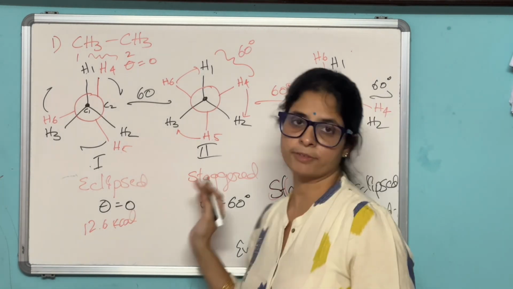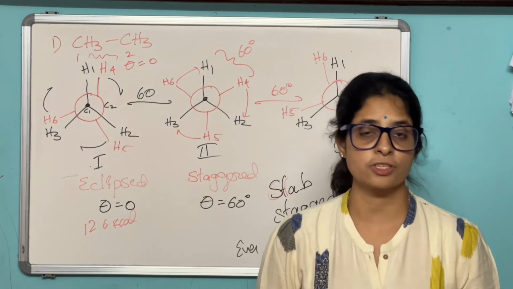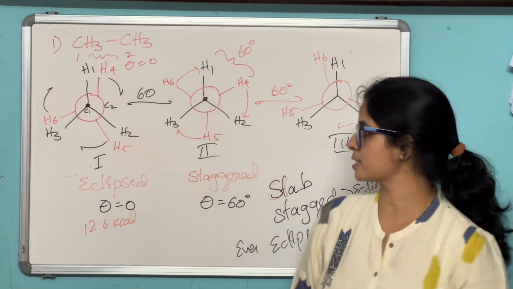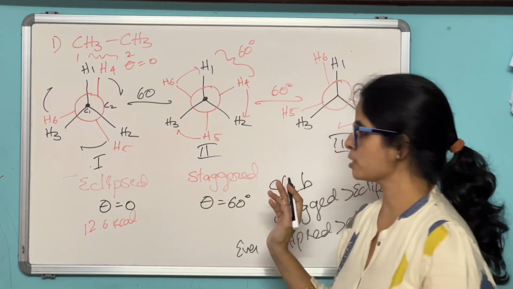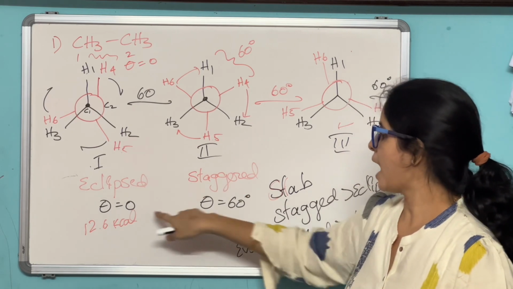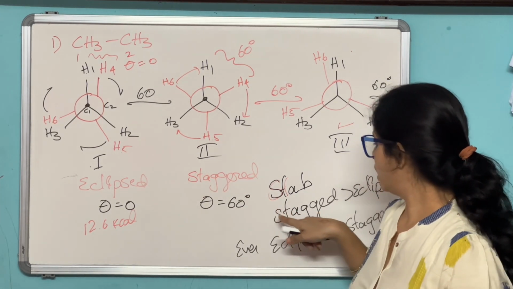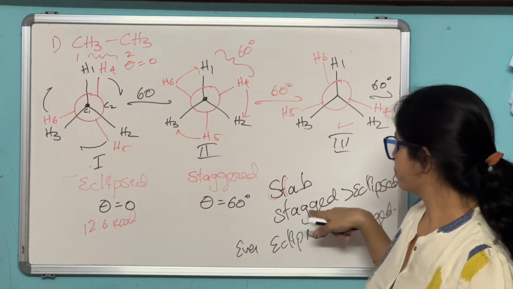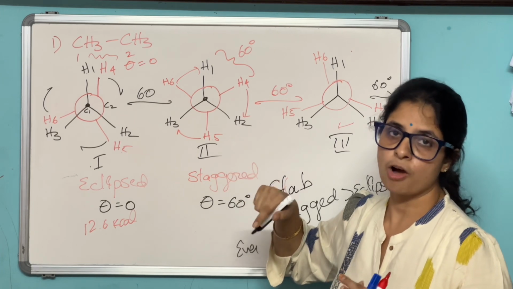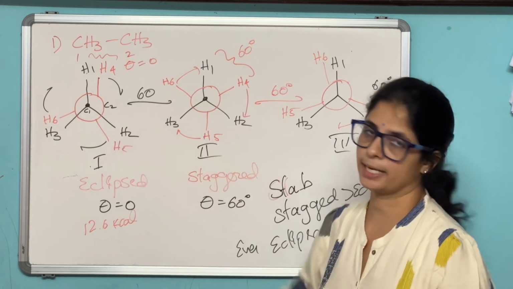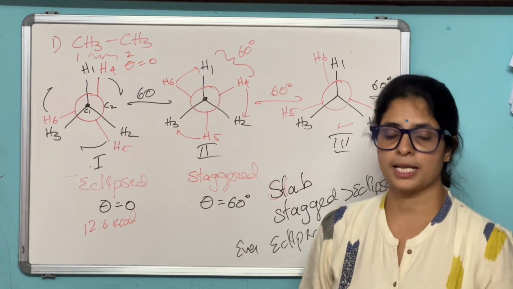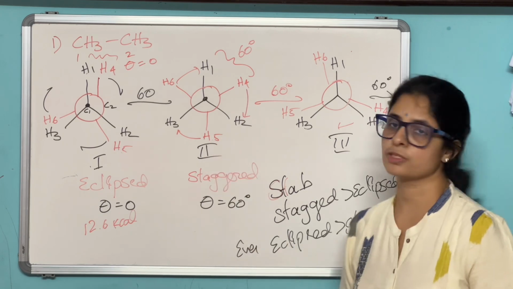So what are the two conformations possible for ethane? These conformations of ethane are important for your board exams and also for your competitive exams. What are the two stable conformations for ethane in the Newman projection? It is the eclipsed form and the staggered form. The staggered form is more stable because the atoms are spatially far when compared to the eclipsed form. As they are spatially far, there are fewer repulsions and the conformation is more stable.